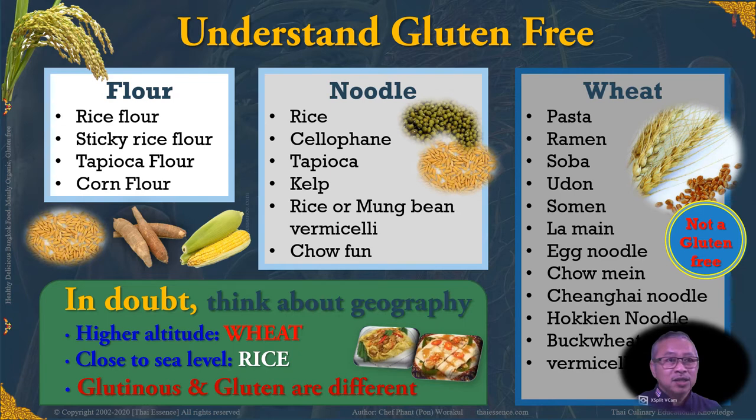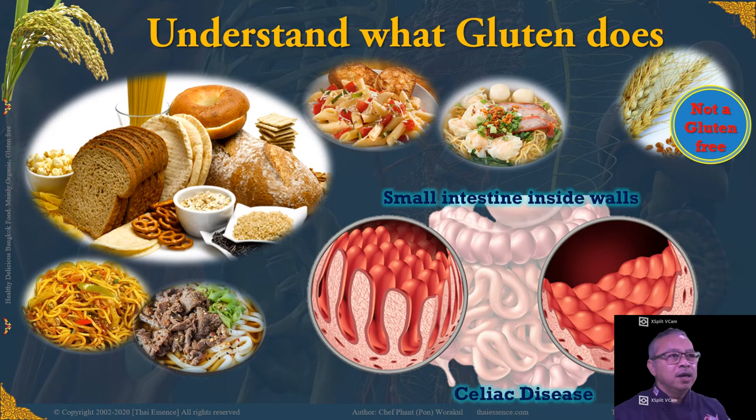And another thing is that gluten and gluten-free are different. The gluten is something sticky. The gluten-free is something, it's the chemical, you know, something that can cause your digestion system problem. Okay? Then there's the wheat. What the gluten does to your body. It's easy to eat all kinds of wheat, the bread and so on.